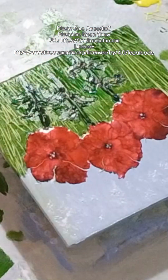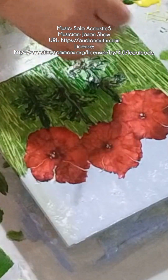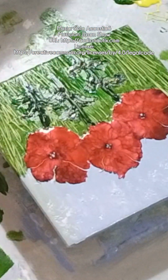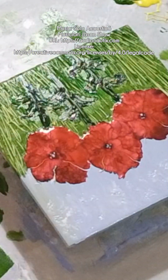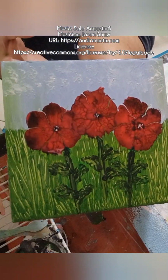That is looking better. What do you think for a first time go?